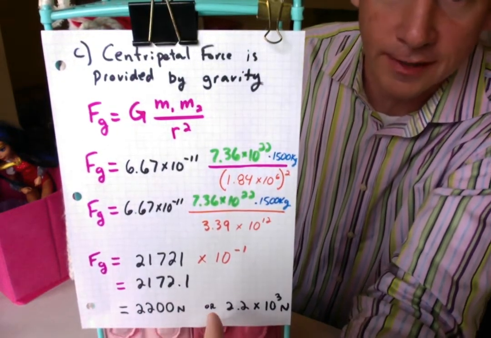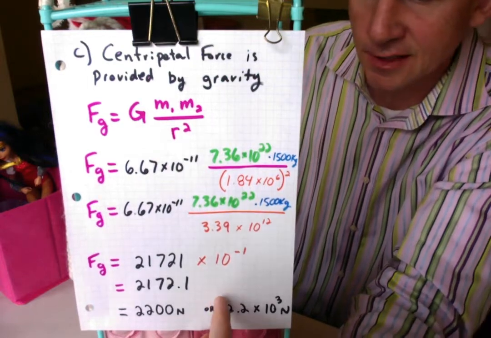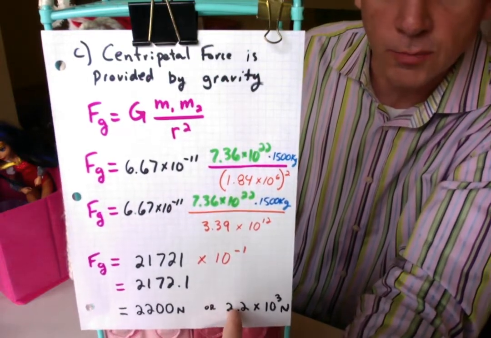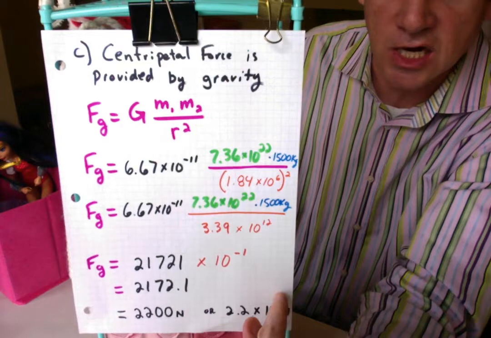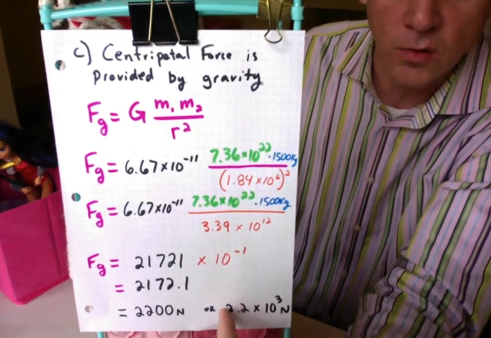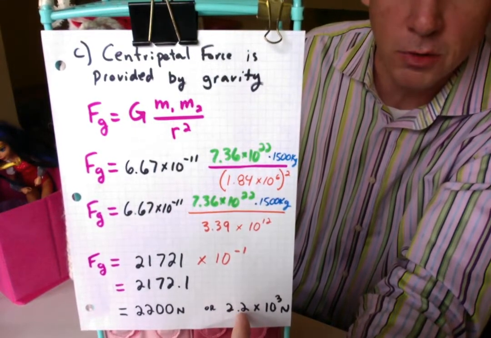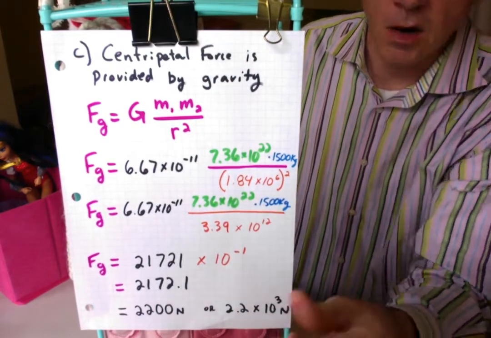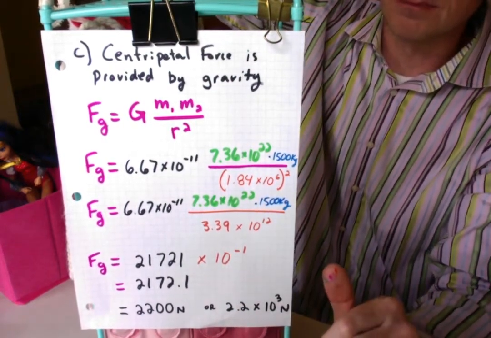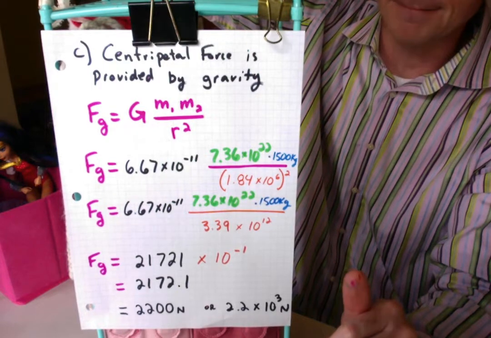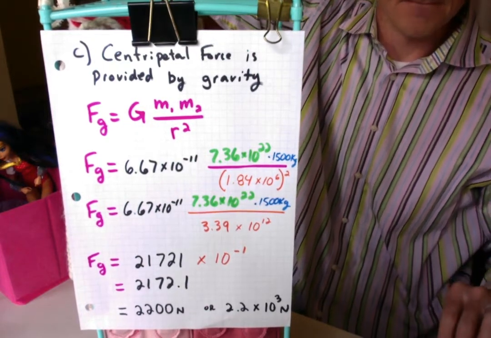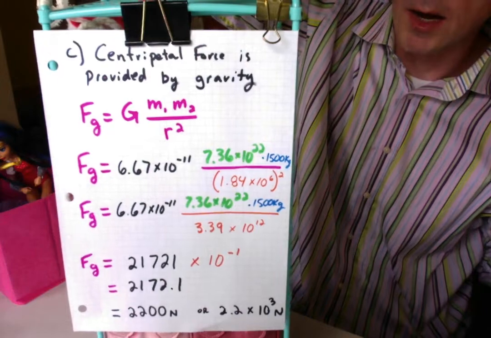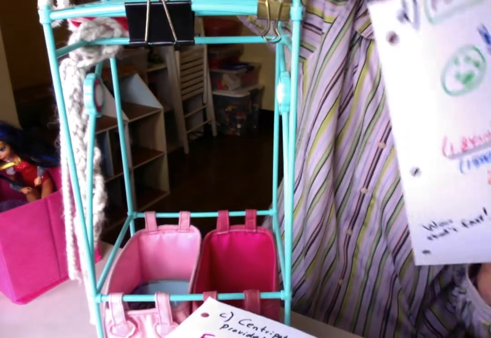Or if we want to write in scientific notation, which is fantastic, we could say 2.2 times 10 to the third. This absolutely always tells us how many sig figs we have. That's the beauty of scientific notation. That's why you all passed that wonderful test. Okay, keep on moving. Pause it if you need it. All right. Bye-bye.